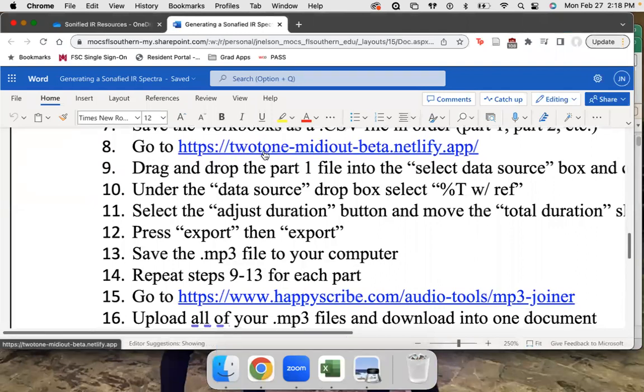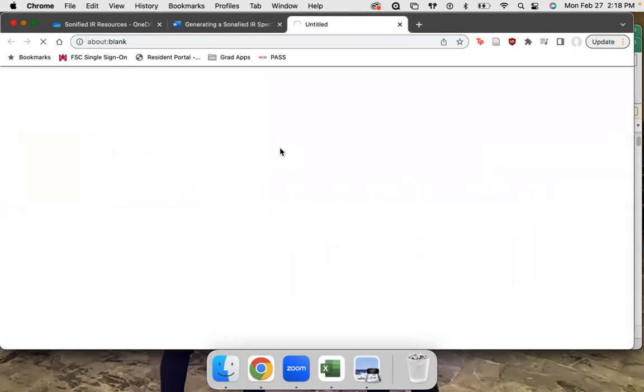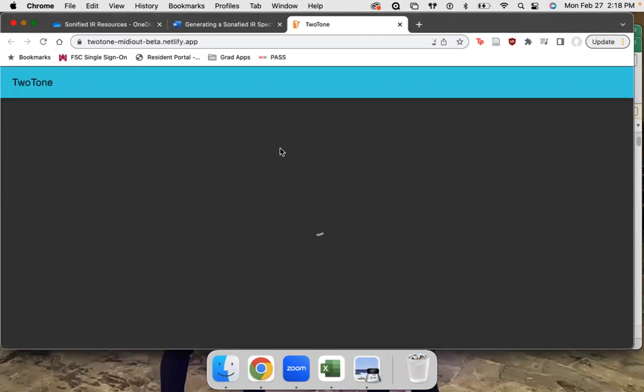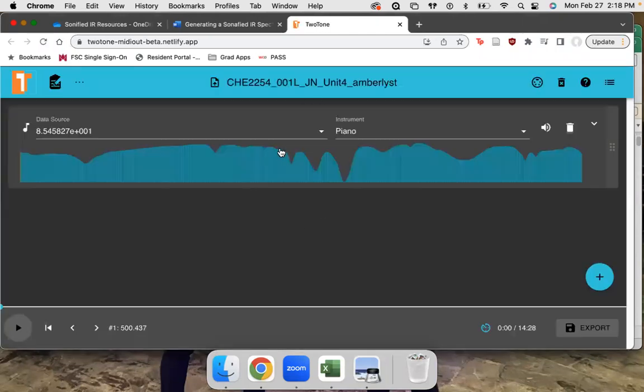So now we're going to go to this handy website, Two-Tone. And this is the website we will be using for this. For your first time visiting, it might ask you for things like your name and email and to agree to a mailing list. If you agree to it, I think you have to agree to it. They'll send you one email asking you to confirm. And if you just don't confirm by clicking the link, then you won't get any more emails.